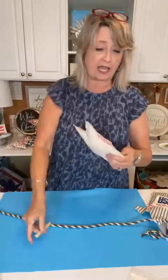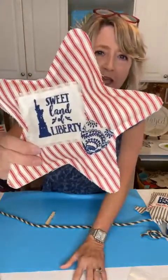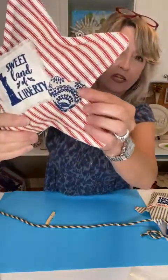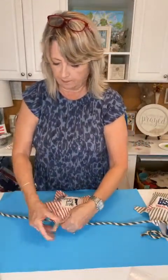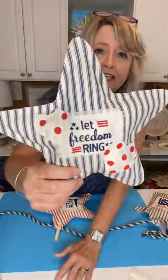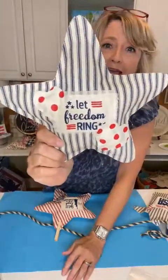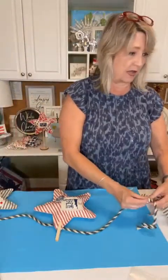So let me show you what I've got. And I'm just hanging them with some of these. So this is one that I made. And I put the patch on there with glue, and I stuffed a little bit of stuffing under that. I'll show you that. And then this is just a little heart that I cut by hand out of a piece of this fabric that I made. And here's this other one. This is blue ticking with the canvas stuck on the back and the little patch that says "Let Freedom Ring." And then I cut 2 hearts by hand out of some of the fabric that I made. And I stuffed all of those things, and I'll show you right now how to do that.